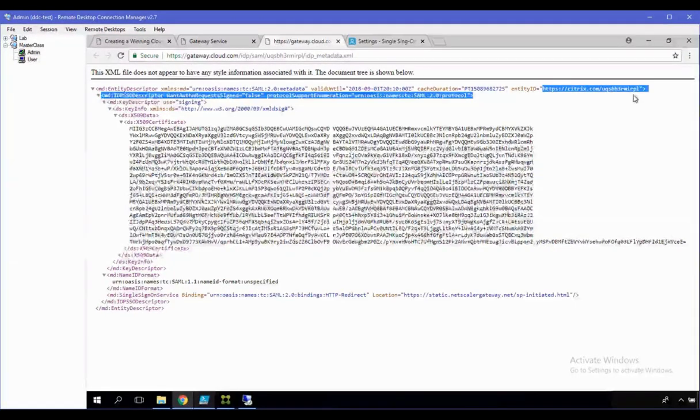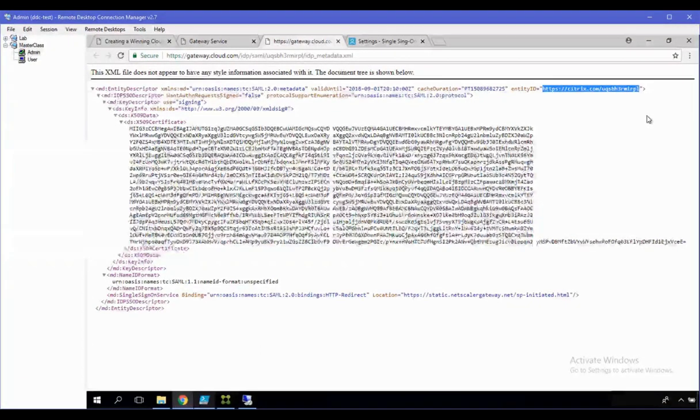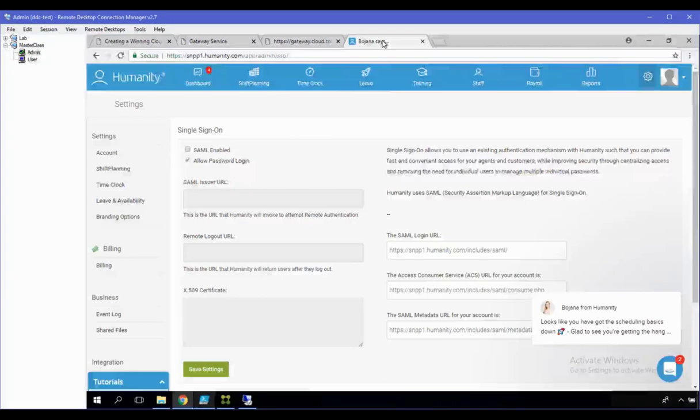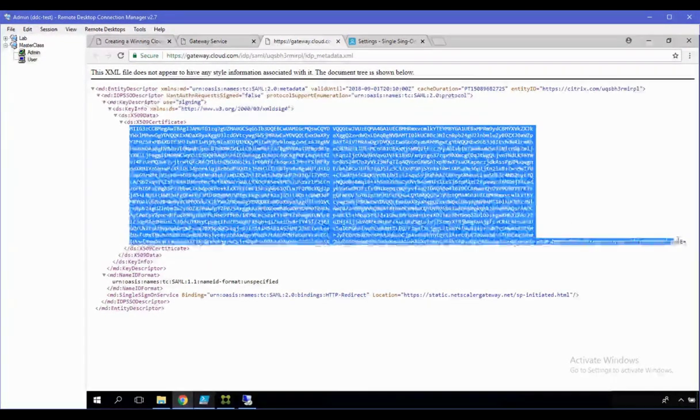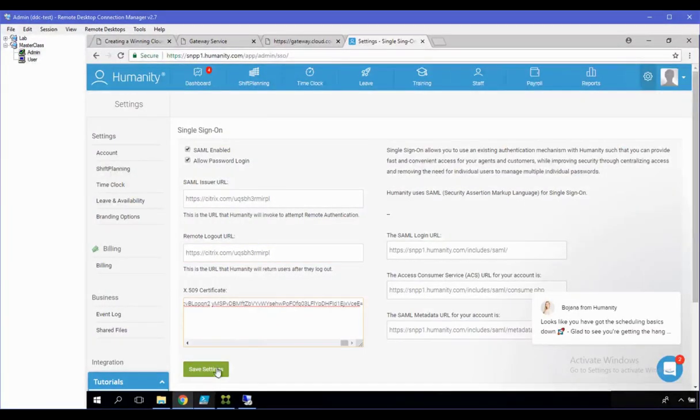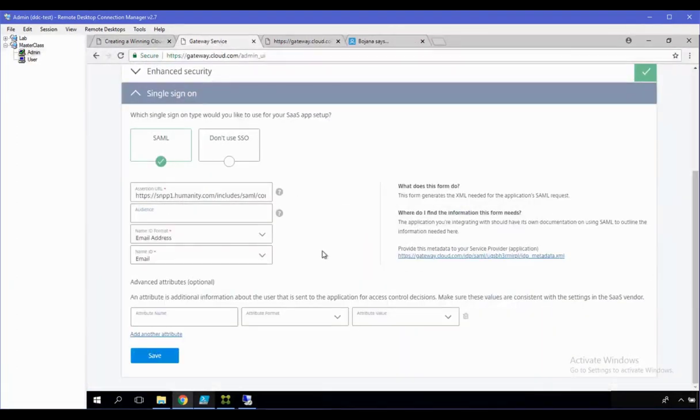So we go ahead and enable SAML. We take some of the information from the metadata file, the entity ID URL, as well as the X509 certificate, and we go ahead and add this into the SaaS application. And this is going to give us that link back to the gateway, so the SaaS application can validate the assertion against the provider, against the entity that actually created that assertion. And that's going to be the gateway. So that's why we entered all this information within the SaaS application.